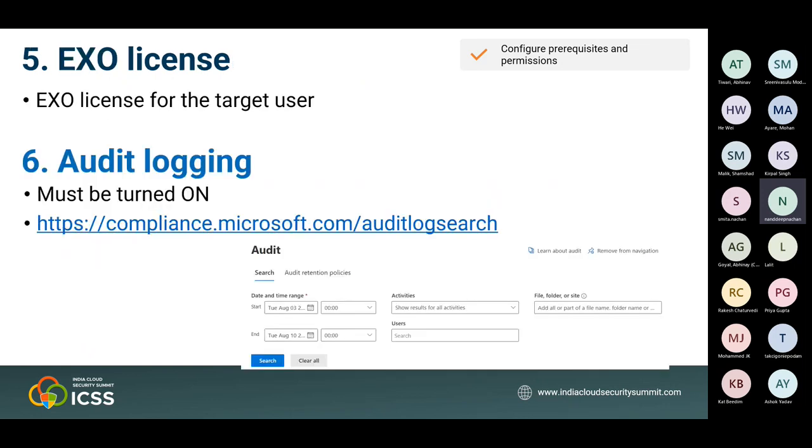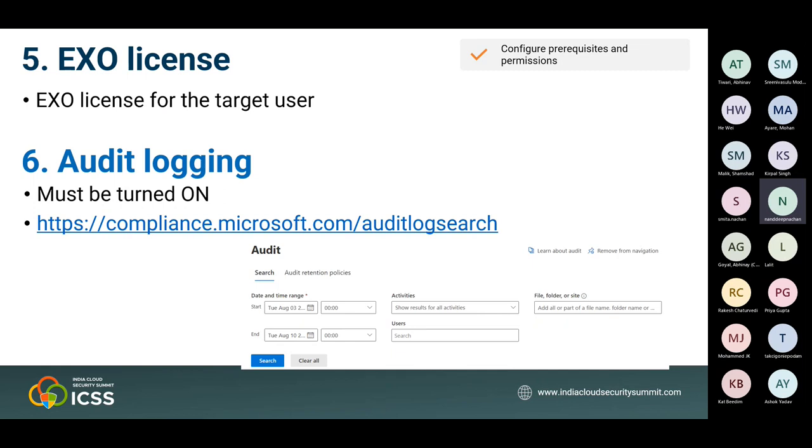And then we need to see that information barrier policies work only if the target user has been assigned the Exchange Online license. Okay, and audit logging should obviously be turned on so that we'll be able to go through the audit logs.